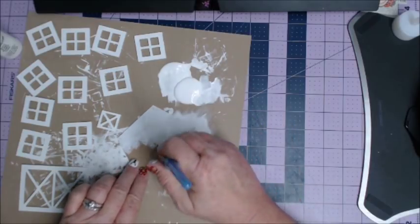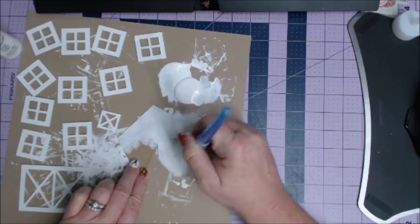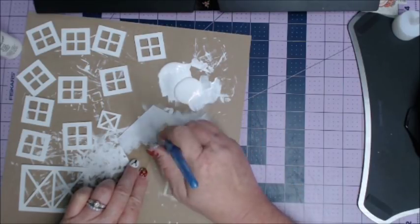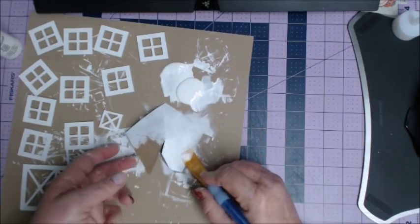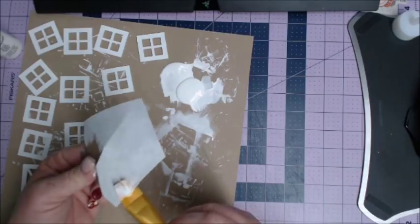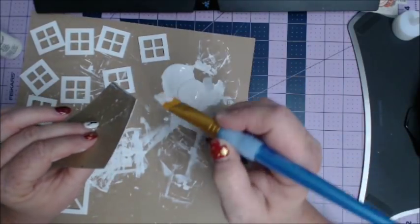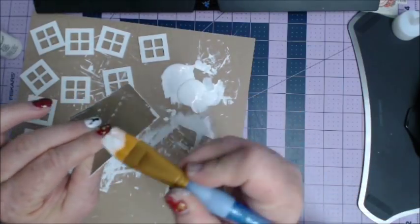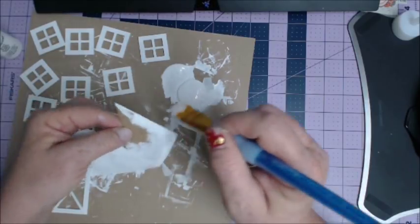And we want to get two coats on, two lightweight coats, and then it will also be covered with snow. This will also help the snow if you did purchase. Now, if not, I will let you know. You can use the Alien snow or any snow you want. Remember, just don't get your brush super wet.